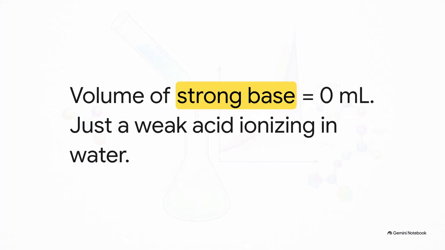Let's wind the clock all the way back to 0, right before a single drop of strong base hits the flask. At this exact point, the volume of strong base is literally 0 milliliters. It isn't even a neutralization problem yet. It's just a weak acid sitting in water, naturally ionizing and reaching its own quiet equilibrium.